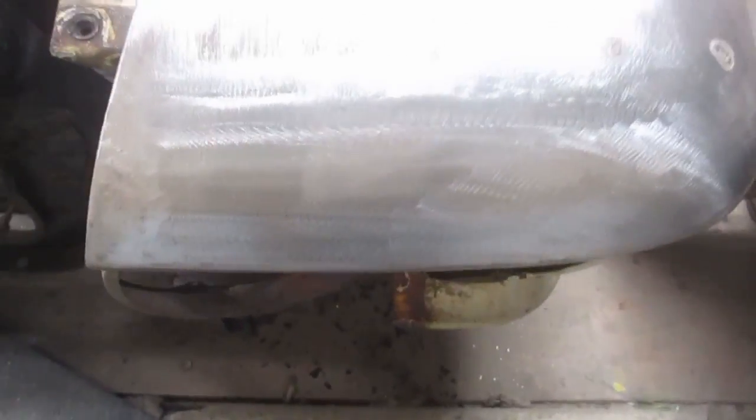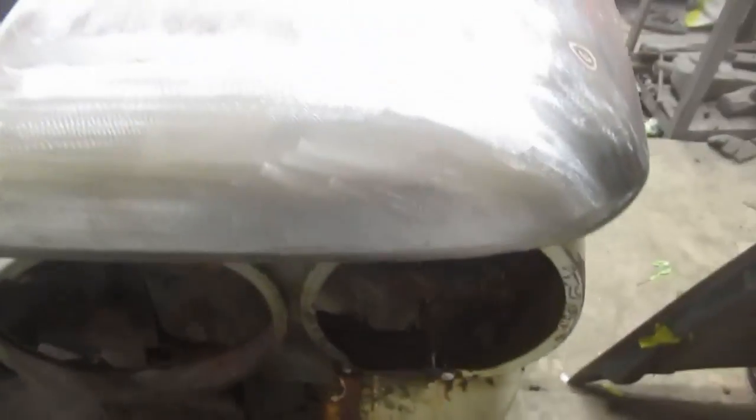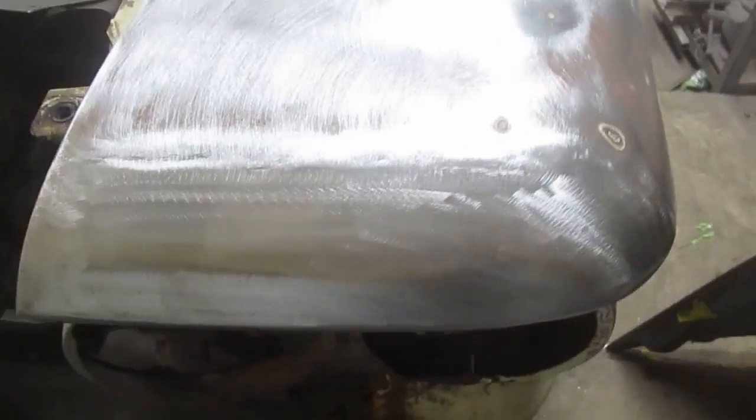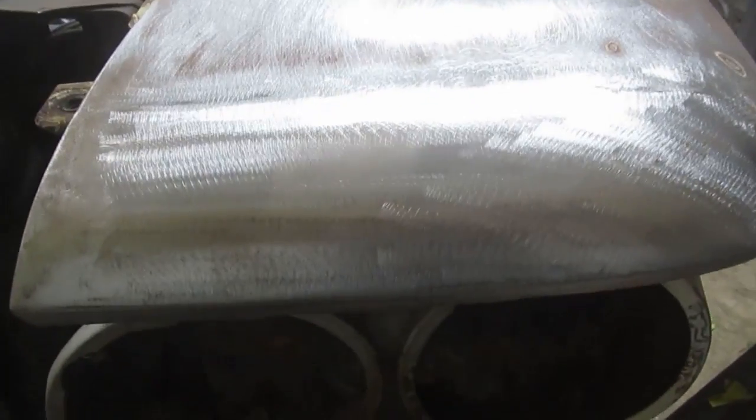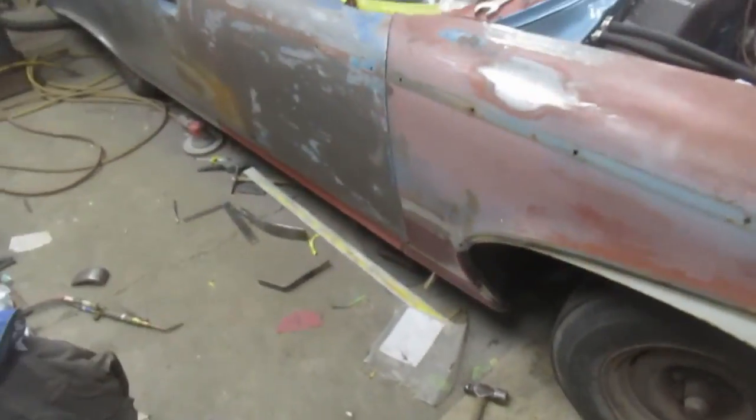Holy cow, hey. While we're at it, I welded this headlight eyebrow in here on this side as well, and that turned out just fine. There's no point in really getting into a lot of detail on that because we did the same repair last week. And that's right over here.